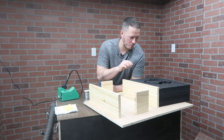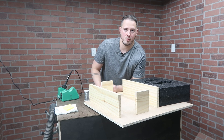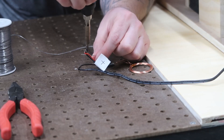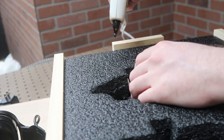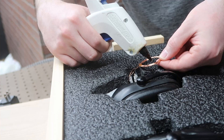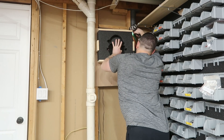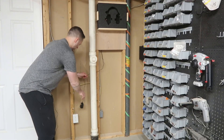I ran into a little bit of an issue trying to 3D print an enclosure for the transmitter area — I have to order a new part for my 3D printer. Rather than wait to finish this project until then, I'm going to go ahead and finish it now in some capacity. Time to plug it in and test it out.